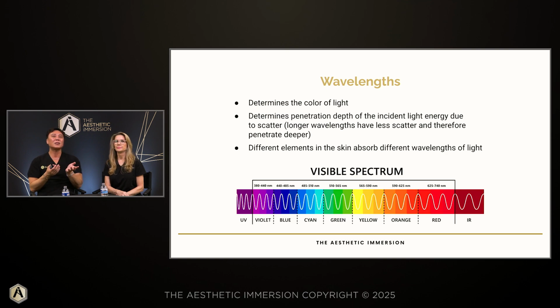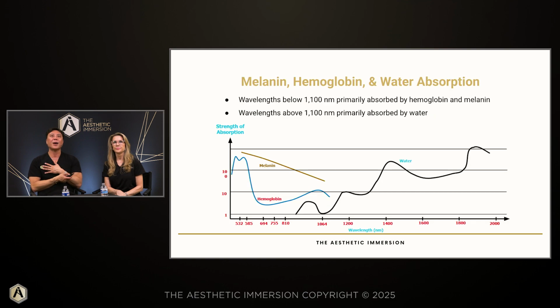The different elements in the skin do absorb different wavelengths of light, and that's just the way that they attract it. And when we go into the wavelengths chart, that's really going to explain this even better right here. So if you're looking at it, melanin being the brown, that straight line across, hemoglobin you can see has this really unique curvature. And then water is starting from past the 800s and beyond. And so these are the three chromophores that we talked about.